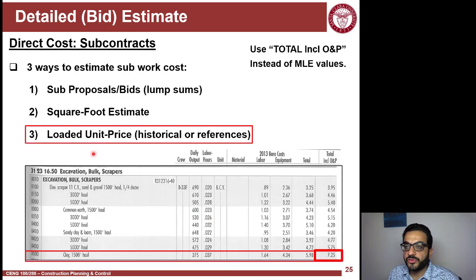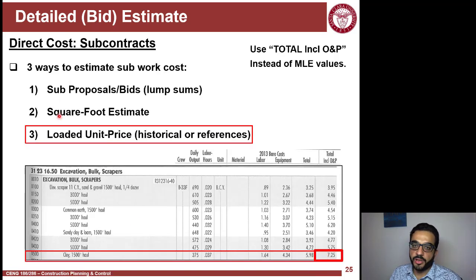The last way of doing that is you use the detailed RS Means book, but remember in the detailed estimate we used to do the bare cost, material, labor, equipment. We will skip that because it's not self-performed work. We'll do the total including overhead and profit. So you will acknowledge these subs are doing work not for bare cost. They're doing it for their own overhead and profit, right? So you acknowledge that they are getting paid the cost and their own overhead and profit. You put this as a cost for you, as a subcontractor cost, and then you add on top of it your own overhead and profit. So this is what we'll see in the next video, how to add your overhead and profit, or what you call the markup. So this is the third way.